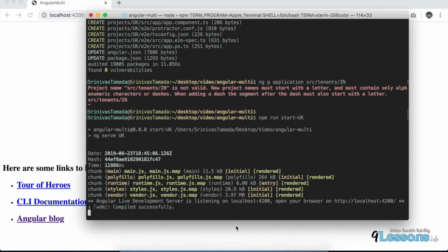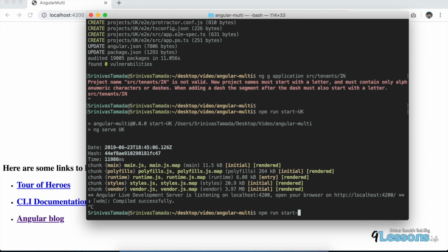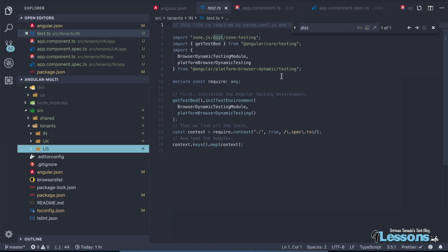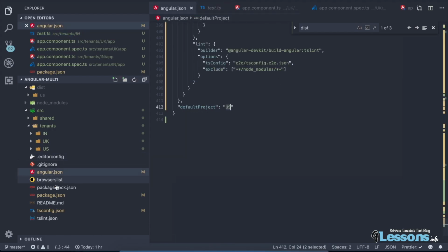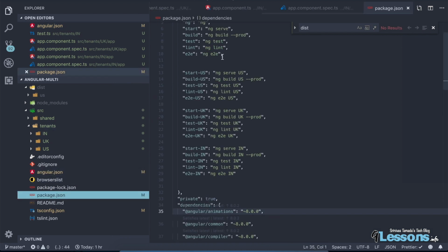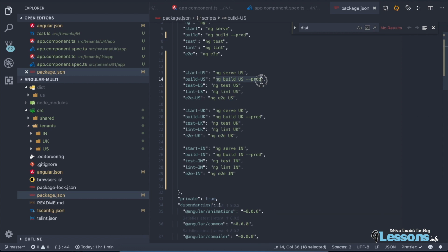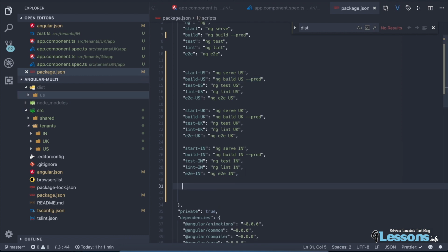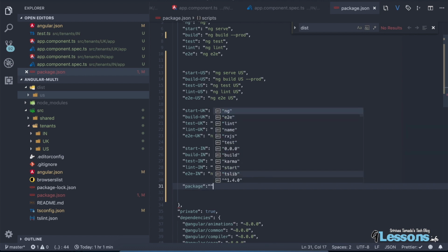The same way, you can run it for India, and if you see all the test commands, everything works as it is, even for the builds too. And anyway, I'm going to do that. So if you want to package, I'm going to write a new command called package to bind everything.